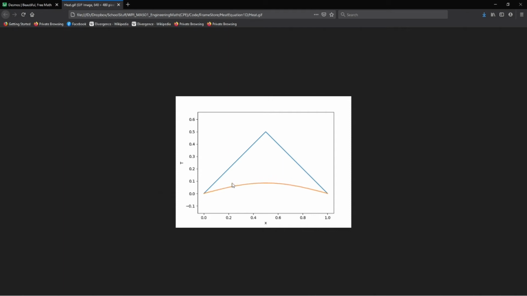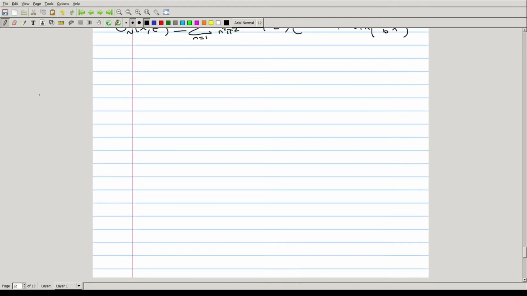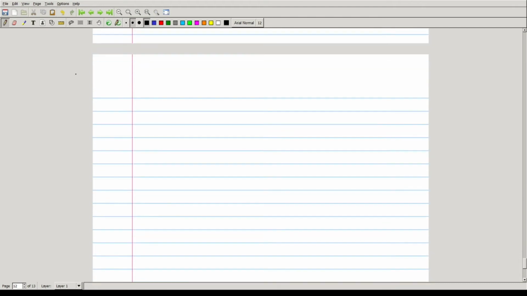So we aren't limited to only the 1D heat equation. We can do this with the 2D heat equation, the 1D wave equation, the 2D wave equation, the 1D potential equation, the 2D potential equation, and even the 3D versions of each one of these equations as well. This is very incredible. So let's see an example of extending this process to the 2D heat equation, and we'll see what the differences are, and how similar this is in 2D.